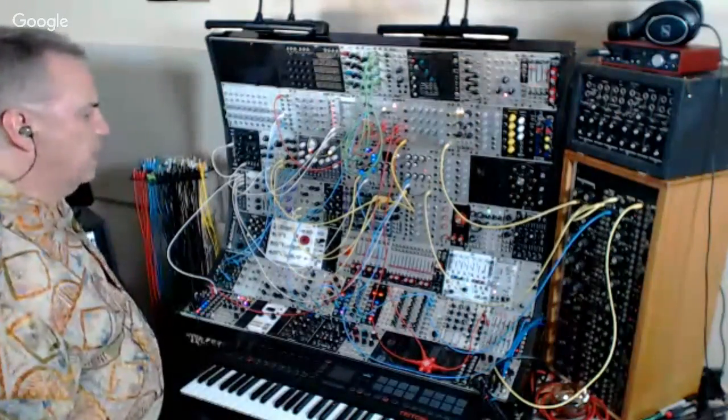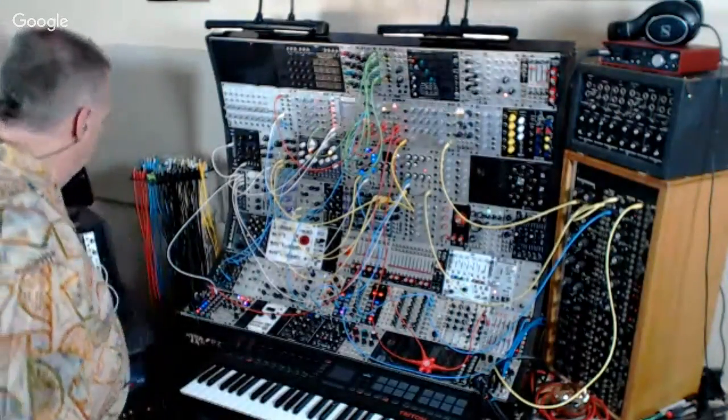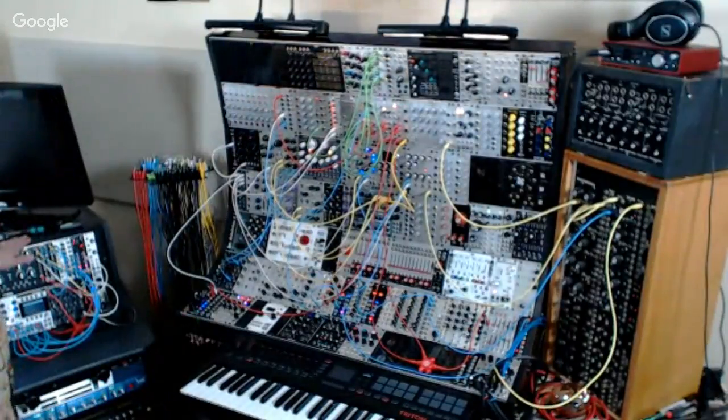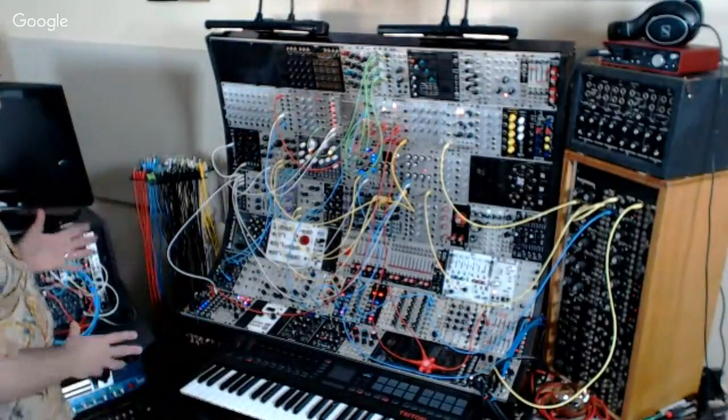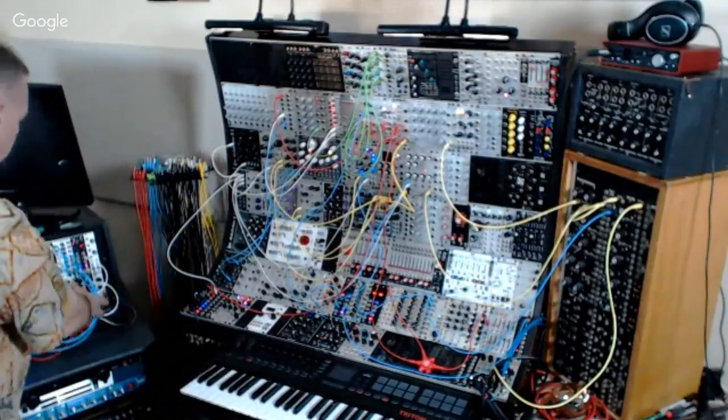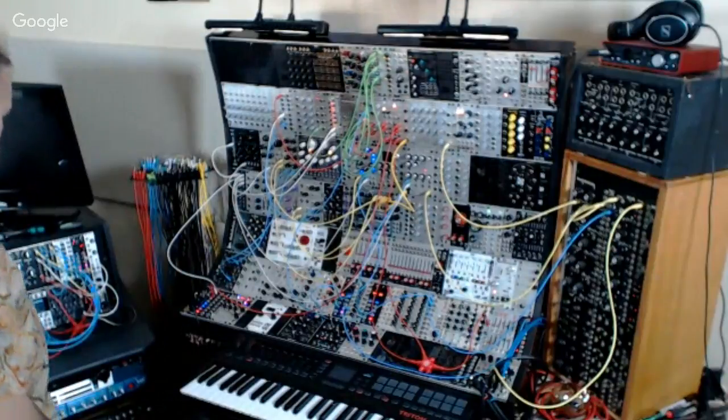Quantum Space has asked, why don't you work between the monster case and your other rack? I'll answer that one as well, but you go first, Chris. They're just different mindsets. The little case over here, which has become the video case, is on the one hand really set up for the cameras right there. I normally have the light set up for it. It's pre-configured with all the support modules that I need.